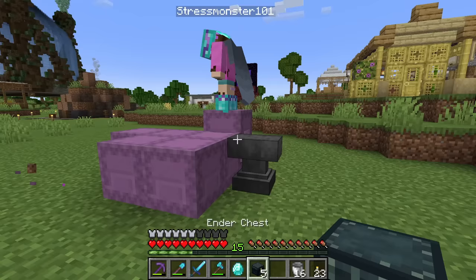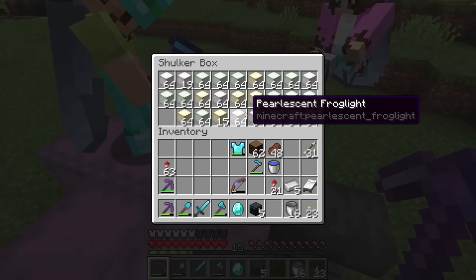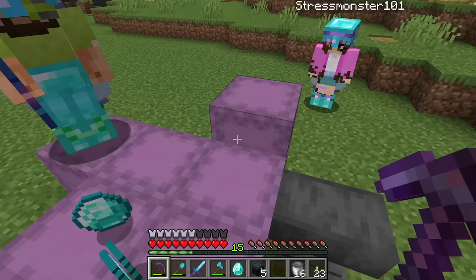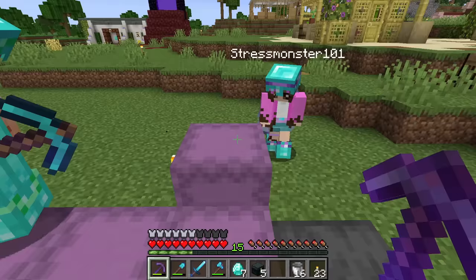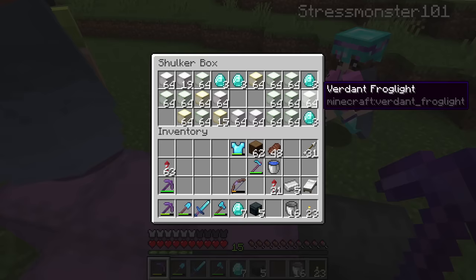Can I buy some pearlescent frog lights? You sure could. Frog lights. Oh my goodness. What are we talking price here? I'm thinking 3 diamonds per stack for those. Yep. Kind of a specialty item. Oh boy, they're just vanishing. I'm going to take 2. False, you want some of these? Well, I'll be over in a minute. I might get some green stacks. Let me get 1 more stack. Look at this. I don't even have to build a shop. This is insane.